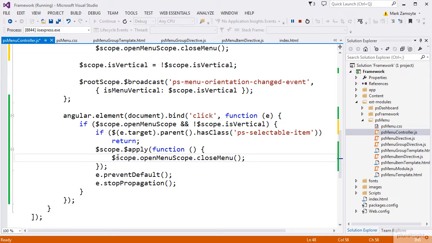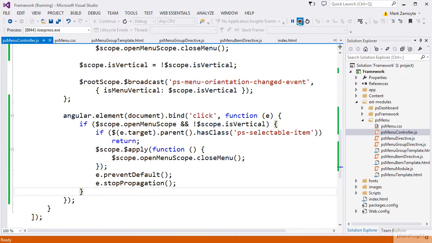Now it's very important to wrap any kind of scope modifications within a $scope.$apply. And we only need to do this when we're working with a jQuery handler. We wouldn't need to do this if we're working with something from Angular, because Angular knows that any changes to the scope need to be applied. But because we're actually calling the bind function on a jQuery object, we need to make sure we're using $scope.$apply when we close the menu. And we also want to make sure that that click does not get passed to the open space outside of the pop-up menu that we clicked on. We do want the event to propagate here, and if this if fails, we want it to propagate. So that should be fine.